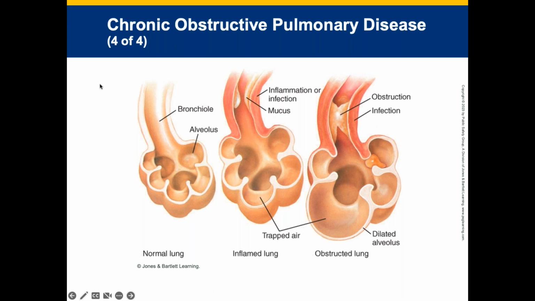So as you can see, the normal bronchial coming in the alveoli here is wide open. Once we start seeing inflammation and infection with mucus, we start trapping air. And once it's completely blocked off, complete obstruction, with an infection causing swelling, at that point in time, we start seeing dilated alveoli, and then they're eventually going to collapse. There's not going to be anything left to them. So that's the infection that you're seeing, followed by a mucus plug, which is right here. This is why they need bronchodilators to open this stuff up to help them breathe better.